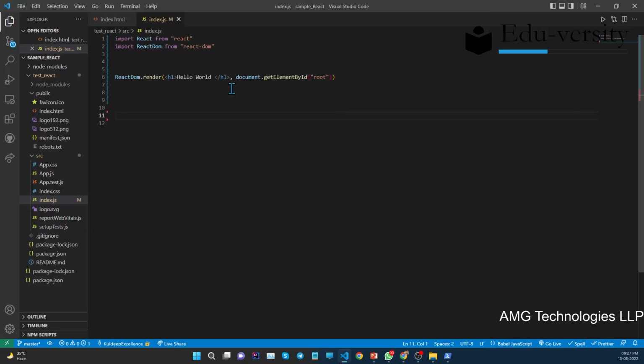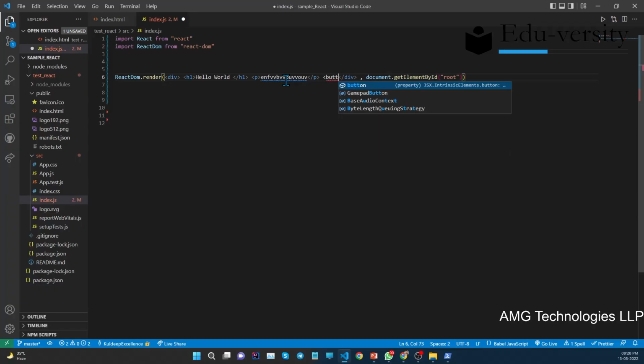Now let me just show you something else. Let's create an h1 tag. Also let's create a div and put some multiple tags in there. We have an h1 tag. Let's have a paragraph tag in which we put some paragraph. Also let's have a button tag.